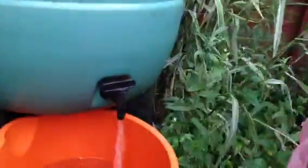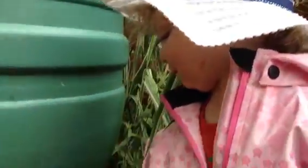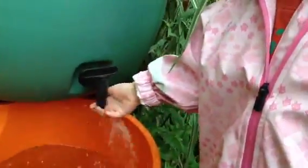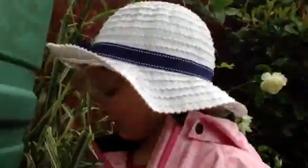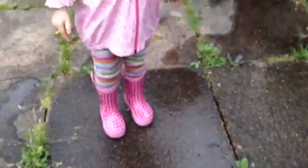Is it all splishy, splashy wet? A little. So we're going to do some more splashing? Yeah. Did you get your hand wet? Should we go and do some more splishy, splashy splashing? You ready? Come. You wiping your hands? You ready? Want to do more splishy splashy splashing?